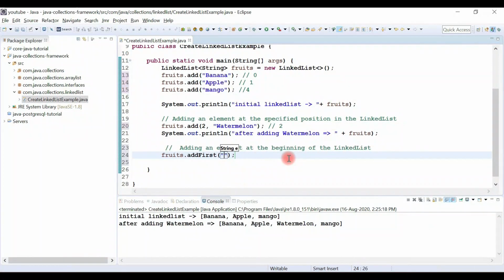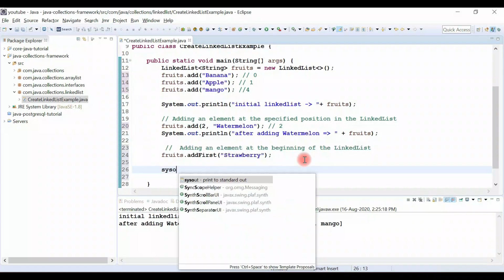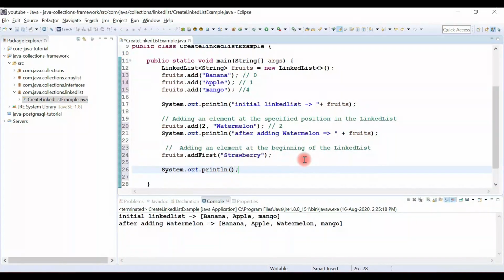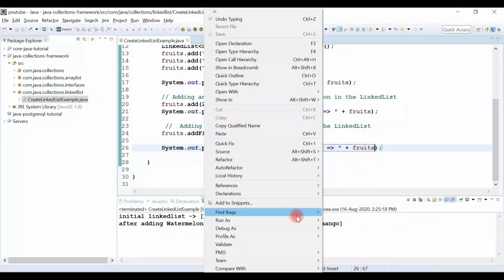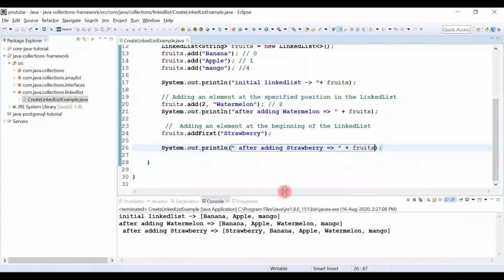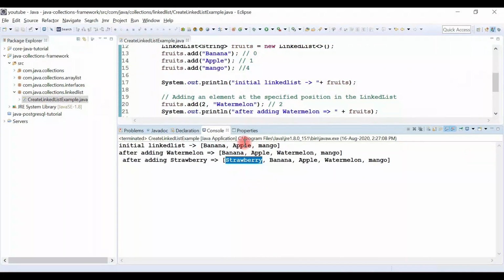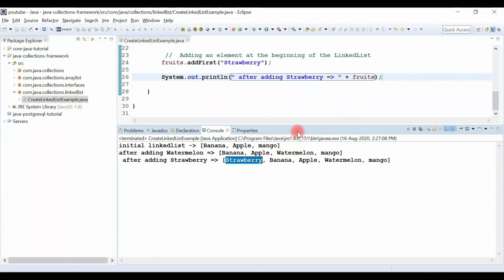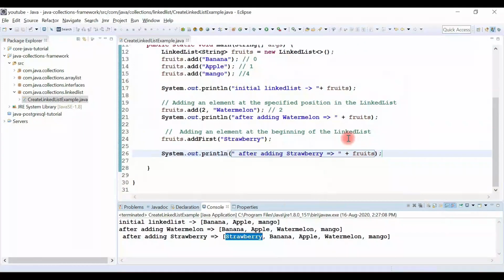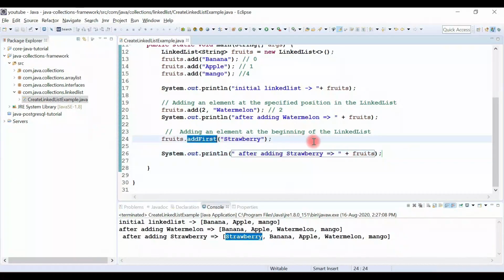Just give an element name as strawberry, and let's print the list. Let's say after adding strawberry, how our list looks like. Let's run the program. Yeah, here we go. Strawberry is added at the beginning of the linked list. Okay, great. So this is how we add an element at the beginning of the linked list using the addFirst method.